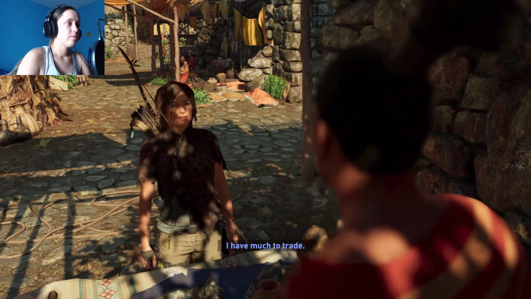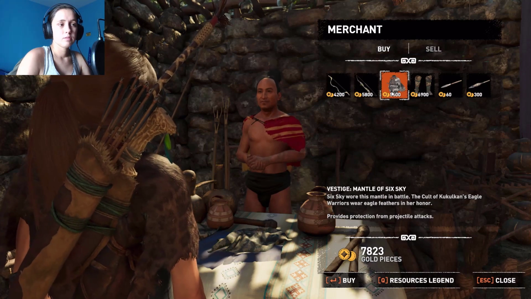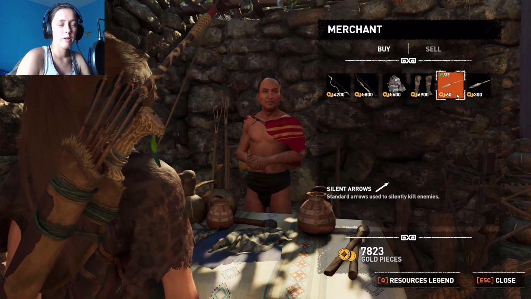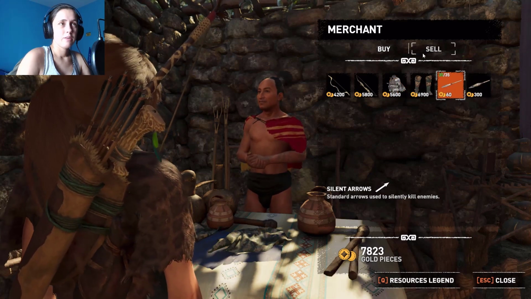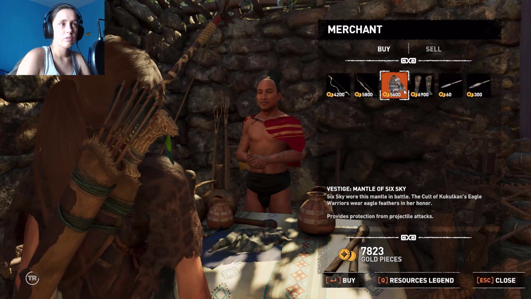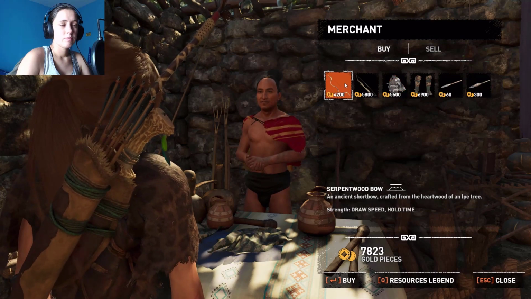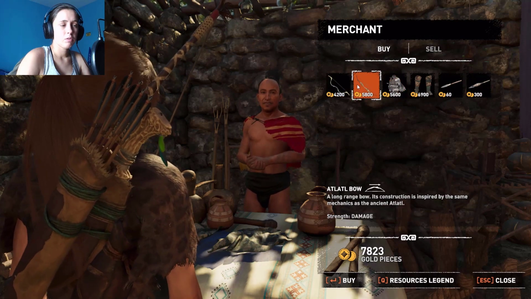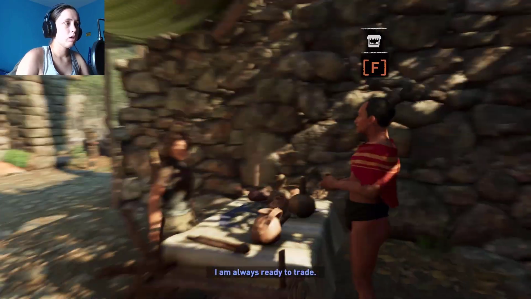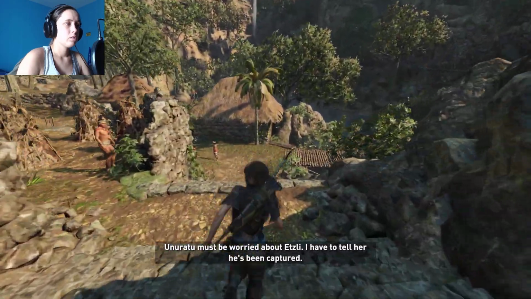I have much to trade. Okay. Detector and projectile attacks, maybe that's what I needed right now. Okay, nothing else to sell. Draw speed, hold time, increase damage. What about the rest of the stuff? Okay. I'm always ready to trade. Unaratu must be worried about Etsley. I have to tell her he's been captured.